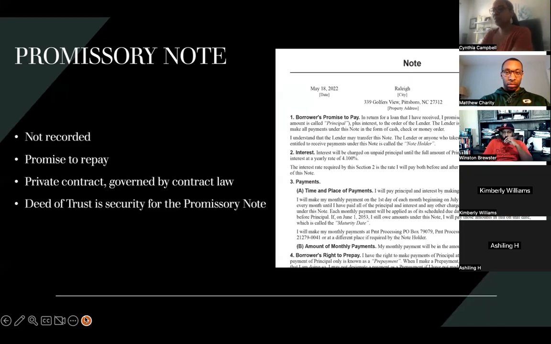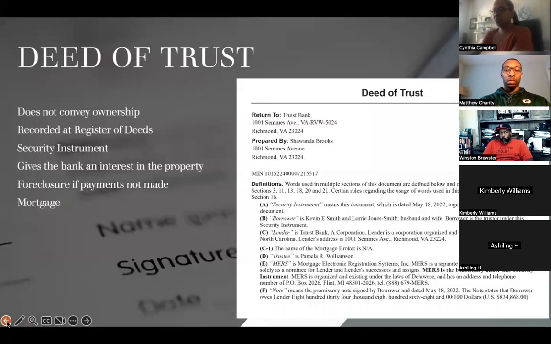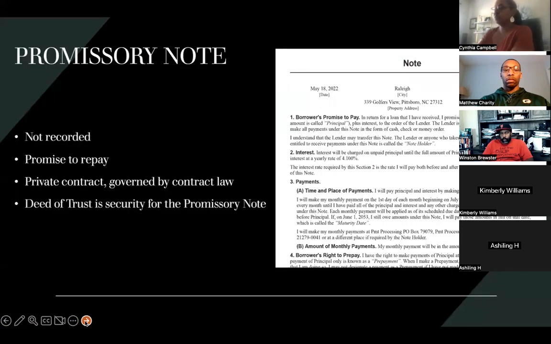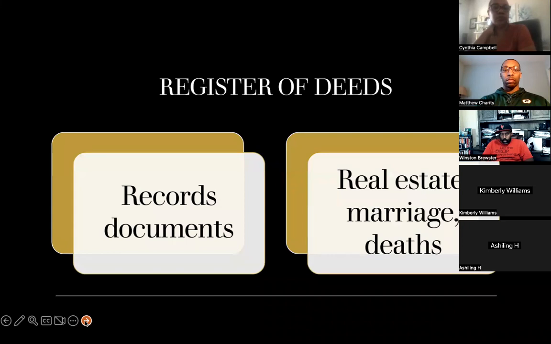And even if they win, that's not much of a victory, because then they would have to go try to collect from you. What the deed of trust does is secure that promissory note by allowing the lender to foreclose and take the house back to secure the obligation of the promissory note. Therefore, lenders don't have to engage in a year-long court battle to get their money. They probably wouldn't. Home loans would not be as common without the security document. Okay, so those are your three main documents when you buy a house.